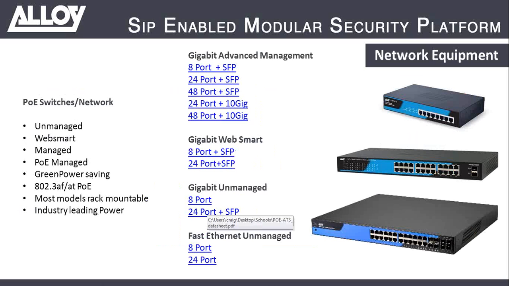For all of this to hang together, there's the range of Allied Ethernet switches. I'm not going to spend too much time on this. Suffice to know they come in 3 families. That's the unmanaged, with fast Ethernet and gigabit options in 8 and 24 port. We have the Web Smart switches, which are 8 and 24 port again. And on top of that, we have our AMS, the Advanced Managed Capable switches, and they include a 48 port option and some 10 gig uplink options. So they'll certainly go into any large environment very easily.